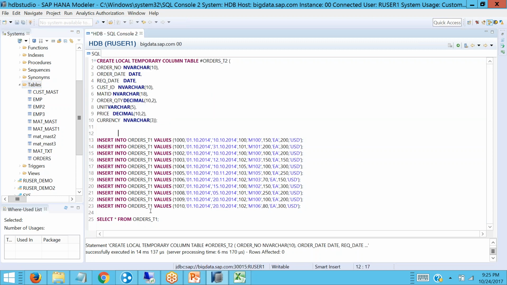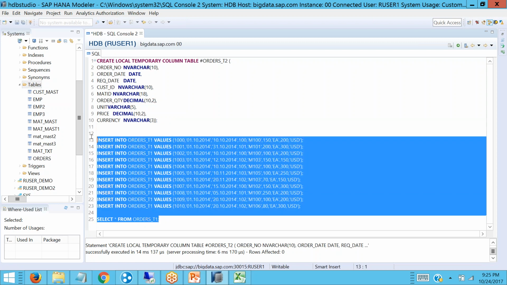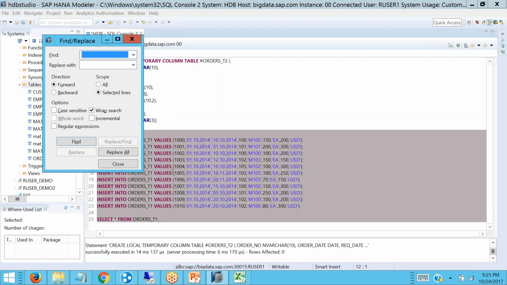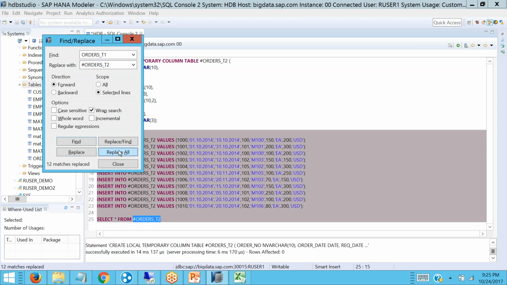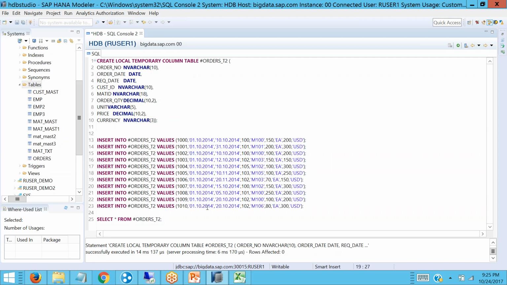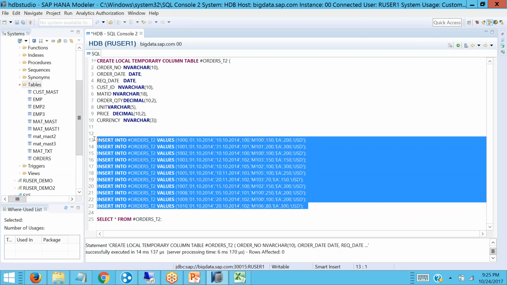Now I want to insert the data into this particular table, so I'll select this, Control F, orders underscore T1 has to be replaced with orders underscore T2 and should be prefixed with your hash. Replace all, close. Now let me insert this data into this temporary table.